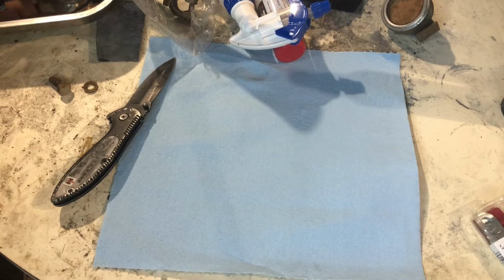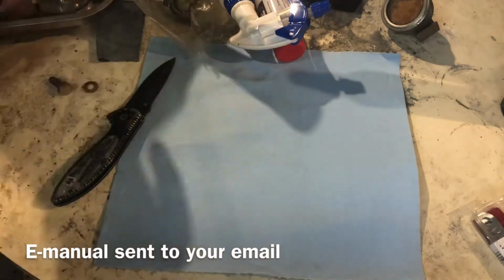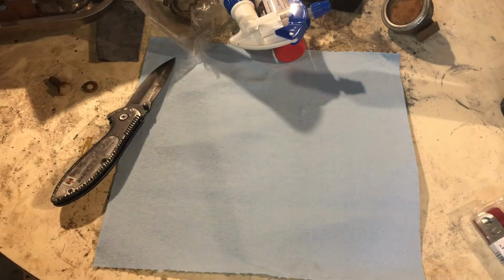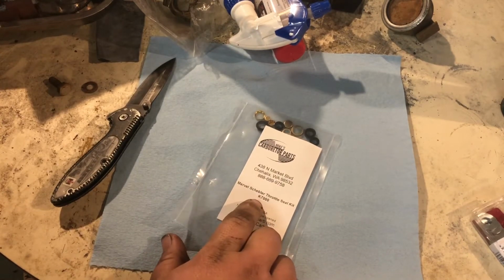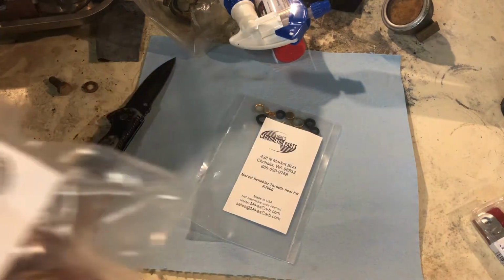So you also get the manual when you get these. I was looking through like 41 pages of stuff, so pretty good. All they deal with is carburetors. So they gave me that, which is the throttle seal kit. It's pretty nice. And here's the kit itself.